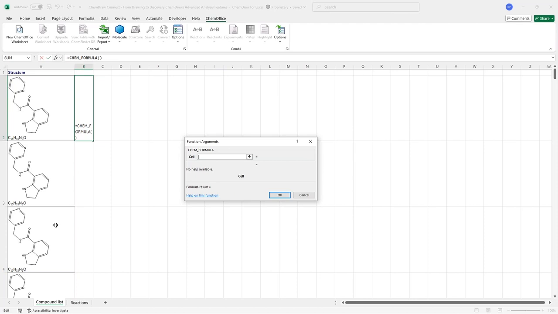And thereby you can quickly enrich your data set, if it's just a list of structures, with additional calculated properties. And of course, use that plugin to maybe add measured results to this as well, to quickly get to a very comprehensive set of information, including structure and textual or numerical data.